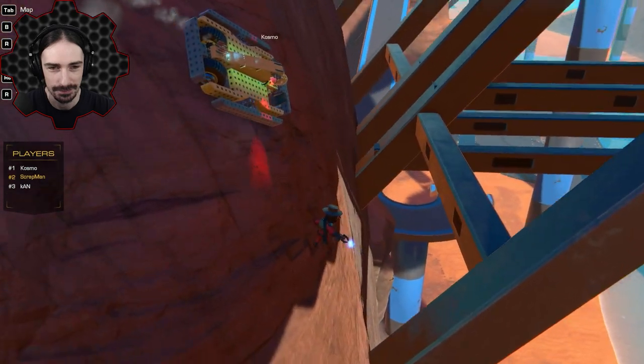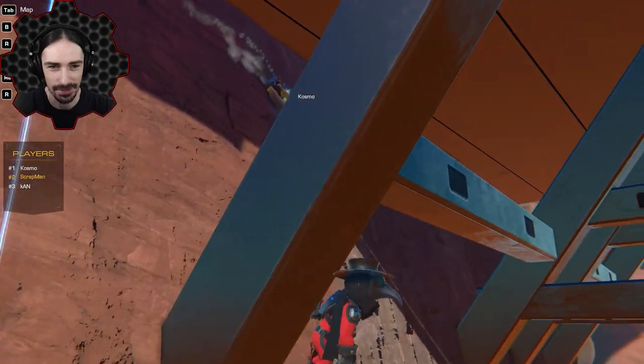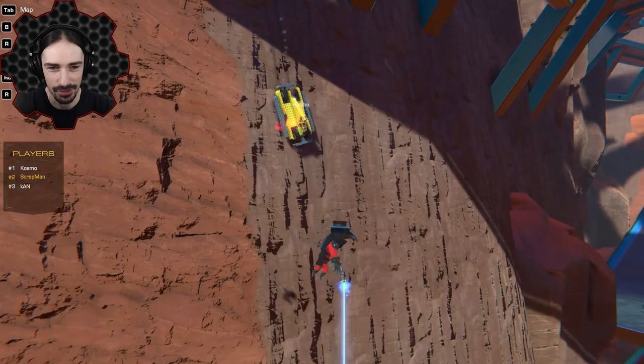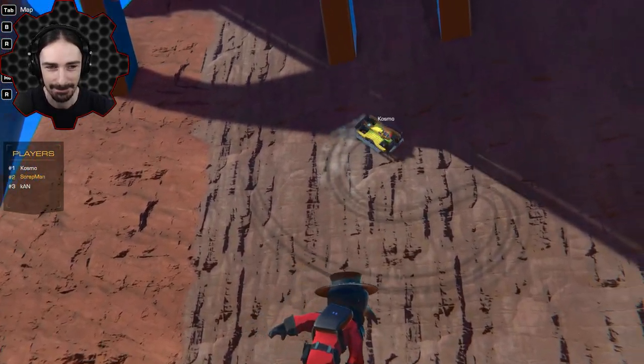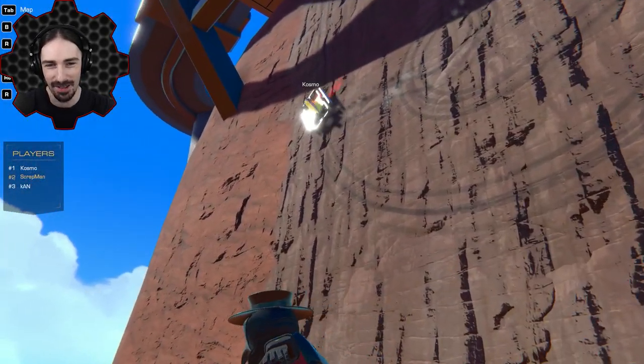I thought someone did it in one of our... I guess we'll find out. Yeah, there he goes. I'm on the wall. Can you stop falling on the wall? There you go. Yeah. All right, not bad. Can you stop falling? Are you on the wall or are you just falling?